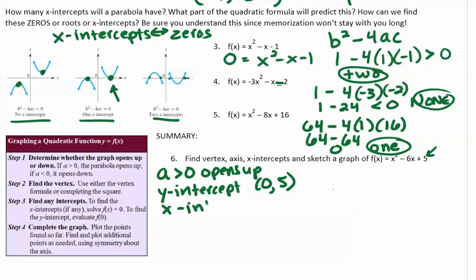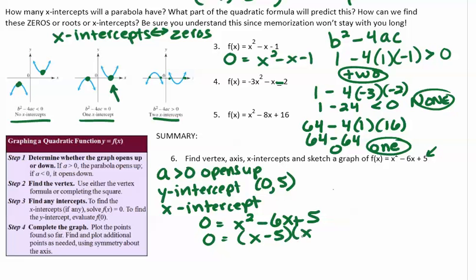The x-intercepts are what we were just working on. For the x-intercepts, we have to set the y side to 0. And we could use the discriminant to find out how many there are. But here we want to do more than that. We want to find out where they are. And notice that this one is factorable, so I don't need to use the quadratic formula. I can see that the x-intercepts are at 1 and 5. Those are the 2 values that make the y-coordinate equal to 0. So those are our x-intercepts.